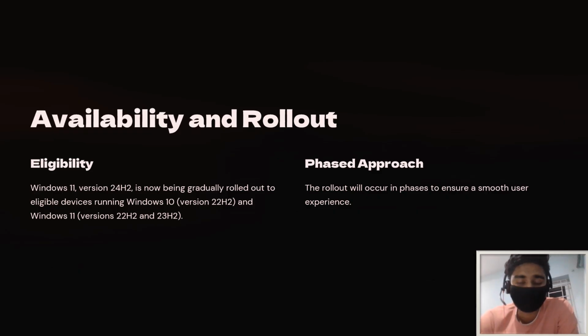The rollout is going to occur phase-wise, ensuring smooth onboarding so that users cannot face site unavailability or site down availability, or even a 403 Forbidden error where the user does not have access. To eradicate this kind of error, they have implemented a phase-wise approach to the available users, for smooth operation.